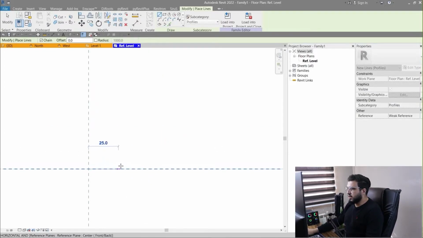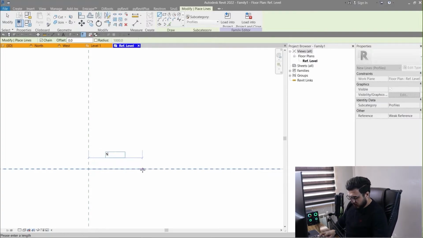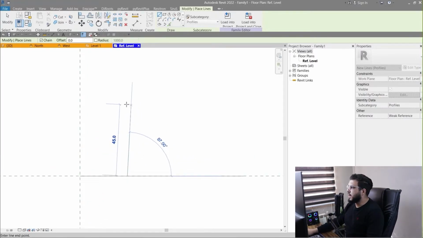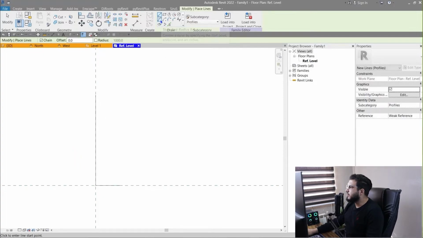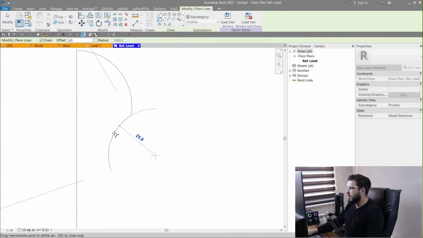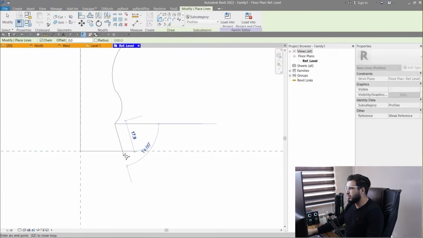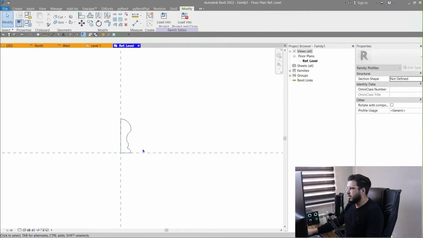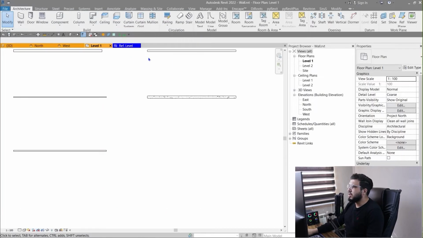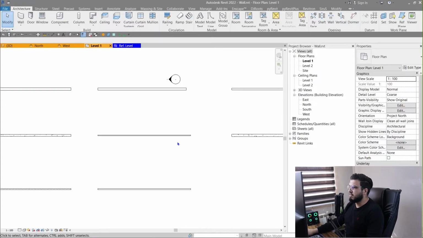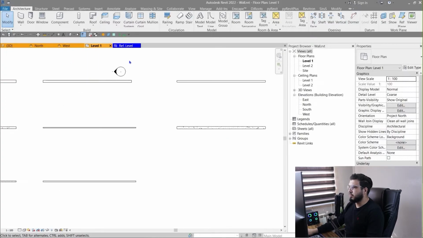Just for example, let's create about 3 centimeter line and about maybe 10 centimeter high, and let's create a cornice for ourselves, something like this. As I said, you can download the manufacturer profiles too very easily. This is a simple cornice that I'm going to create and load it into your project. But if you would do that, you can't receive any profile in wall sweep option.